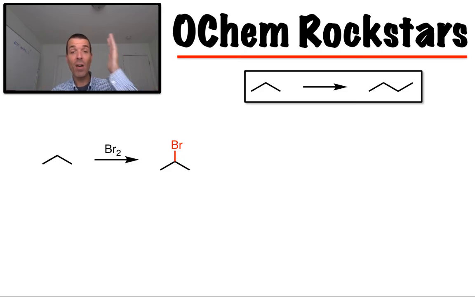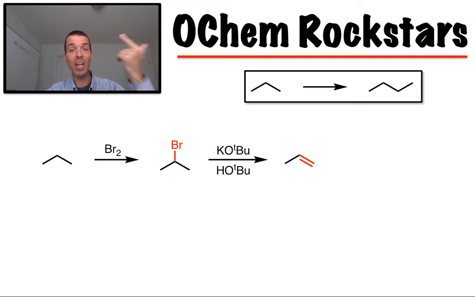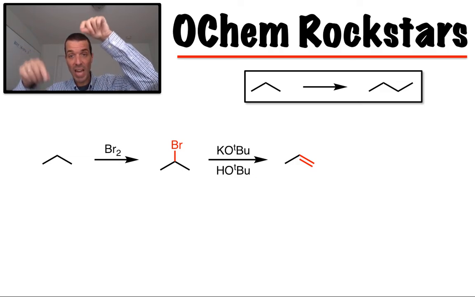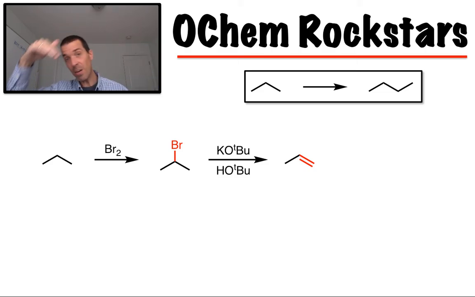Remember, we've done this right now. You can't do a substitution and move over unless you get a rearrangement, right? We've done that as well, but we can't get a rearrangement. So your bridge to go from one carbon to the other is typically going to be an alkene. So we can do substitution or elimination. If I come in here and do an E2 elimination, I can now get my double bond. Why is that important? Because remember we said with alkenes, we can add groups to both sides. So now there's a possibility that we've bridged over and can add something. So we went alkane, alkyl halide, to alkene.